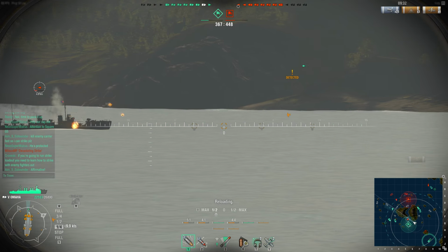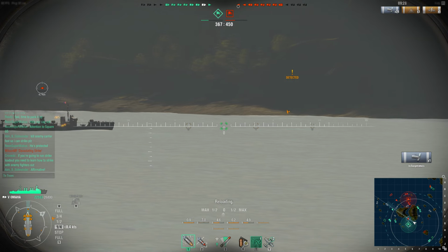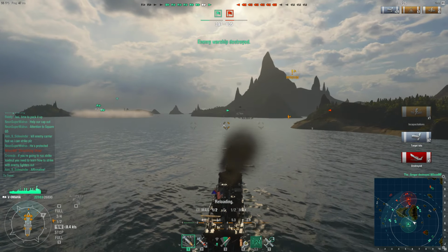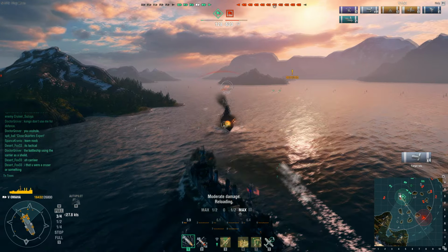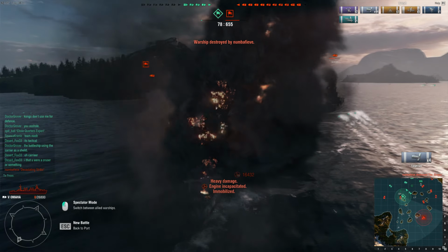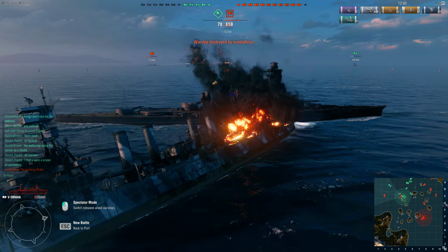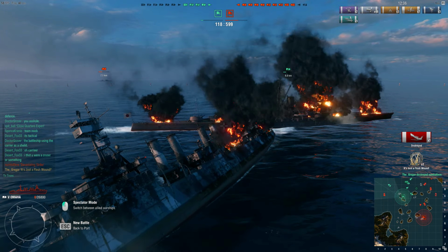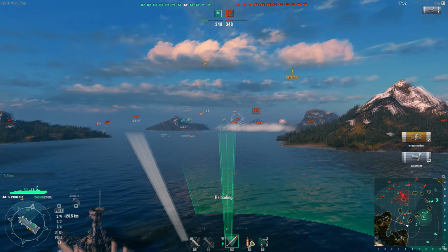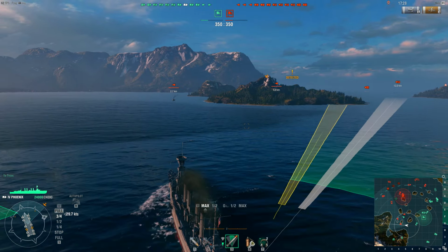Torpedo armament on both ships also consists of 2 triple-tube torpedo launchers placed on port and starboard sides each. The torpedoes are fine. They both have a range of 5.5 kilometers and can be used to finish off enemies that get too close. Speed is comparable to other light cruisers, with the Phoenix having a top speed of 35 knots and the Omaha 34 knots. And so, much of the advice that I give to play the Omaha is comparable in usage to the Phoenix, if not identical. So I'm going to talk about these ships interchangeably.